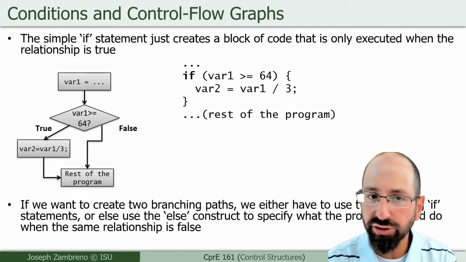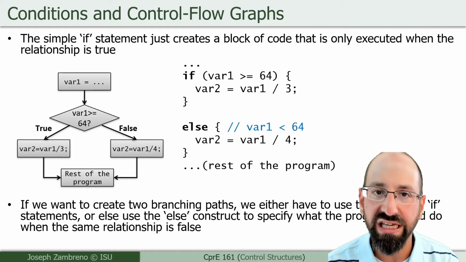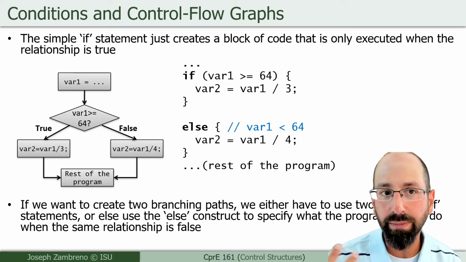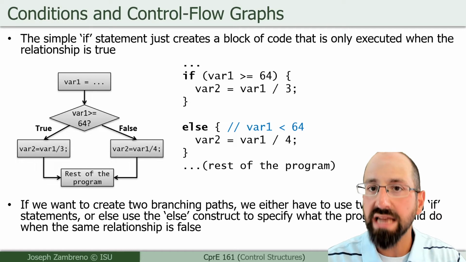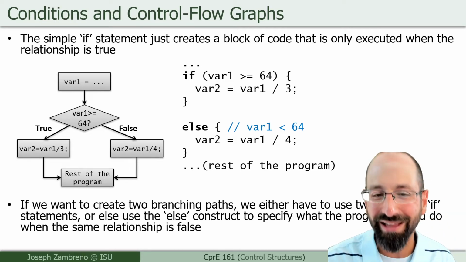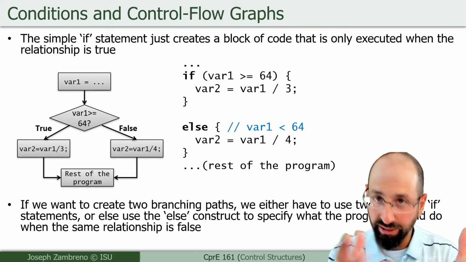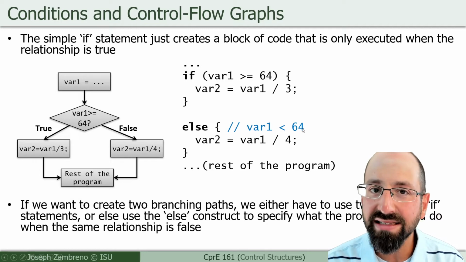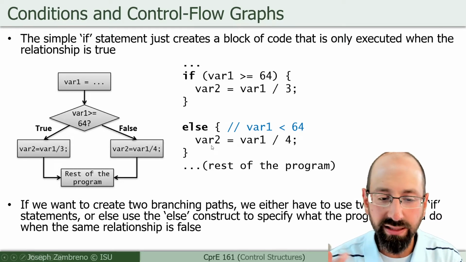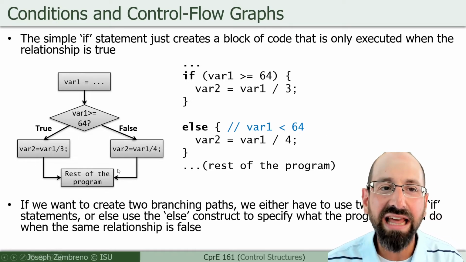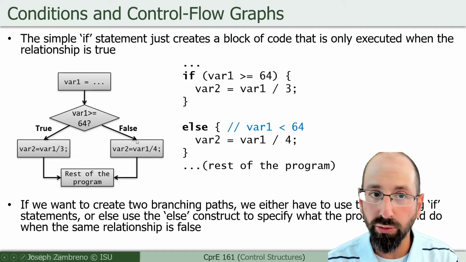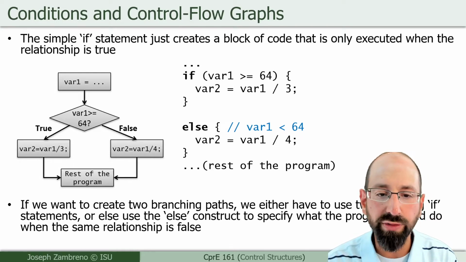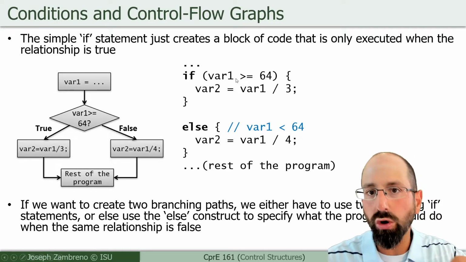The other way to do 2 branching paths in our code is just to use the else keyword. By just saying else after a companion if statement, it'll take the other branching path if that condition was not true. So if it's greater than or equal to 64, we go down the left side of our control and data flow graph here. Else, if it basically was not greater than or equal to 64, that is implying very strongly that it was less than 64. We then do whatever the rest of that branch should be, and then they connect together after the if and the else block of code are both completed. We go to whatever is after that block of code. This is a very natural way to have control in our program.